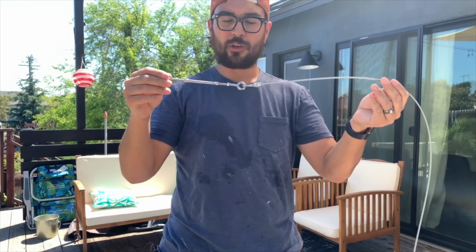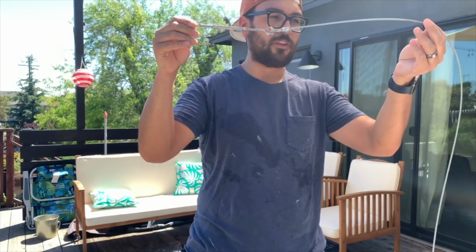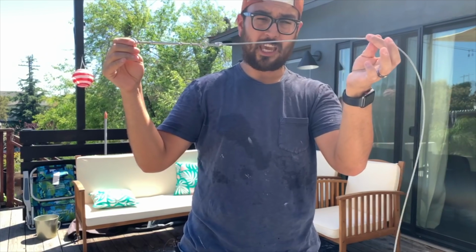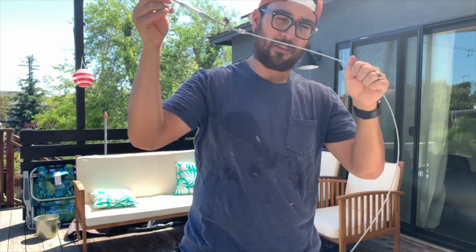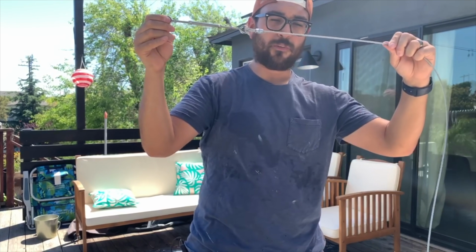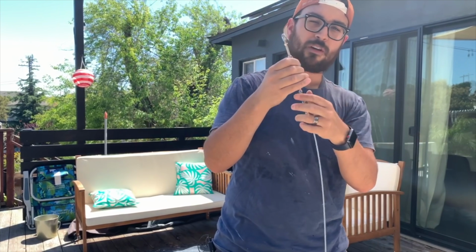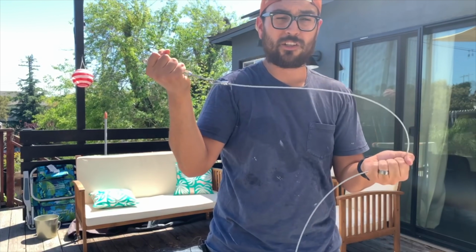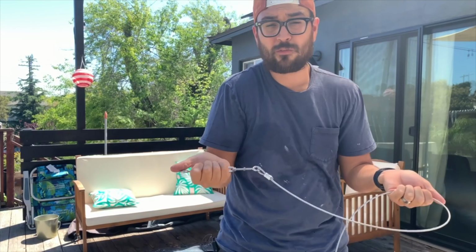So remember, I have about 2 feet on each corner for me personally. So I want to make sure that I give myself 2 feet starting from the turnbuckle to here, to the other side of the cable, because remember, we need it to be very tight. If it's 2 feet from here, then we can start tightening the turnbuckle and creating tension. If you make it too long, you're not actually going to be able to tighten your shade sail, and you're going to have to start over on that corner.